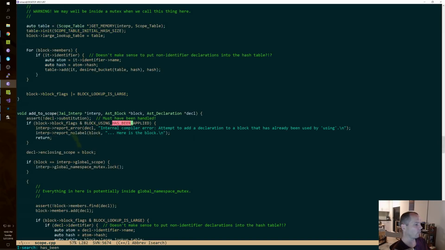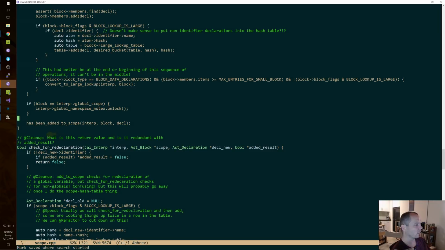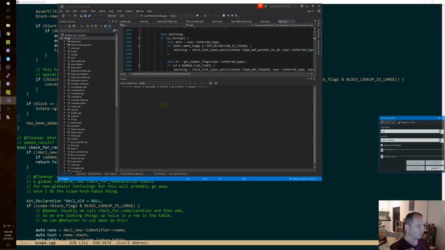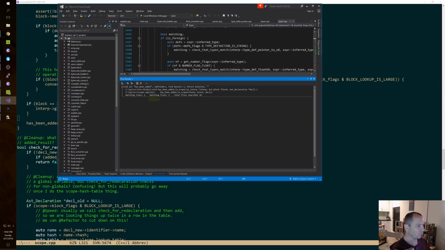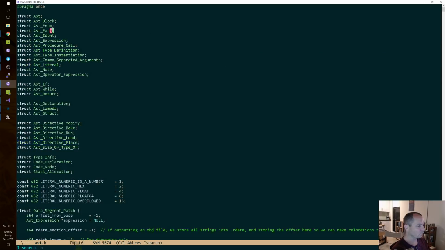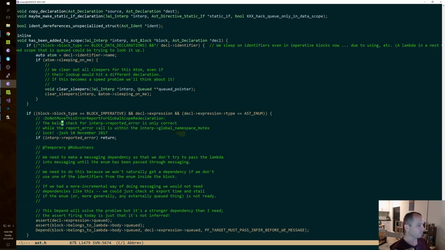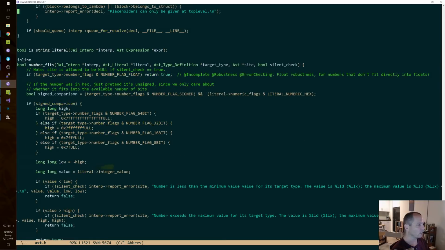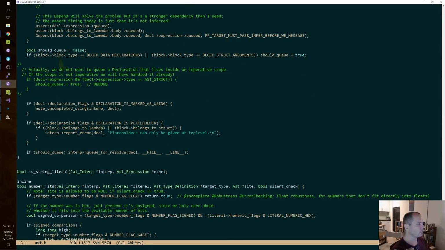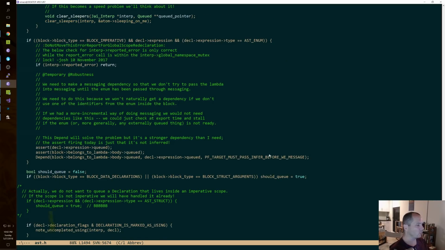Wait, has been added. What does that do? I want to find the thing that schedules. Yeah, this is the thing that does some queuing, right? Should queue.